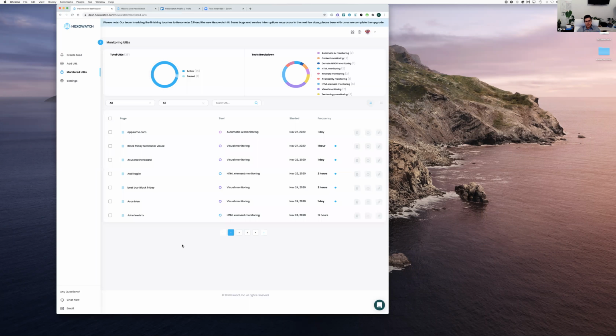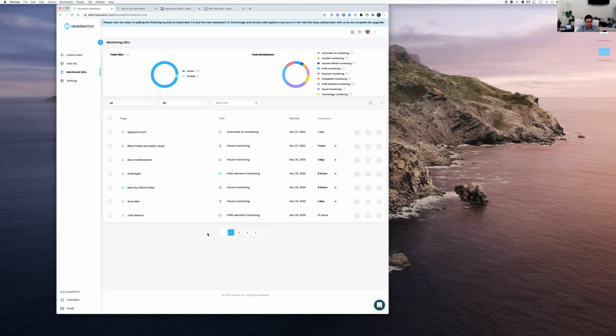We're working on ways to bulk add multiple URLs. So at the moment, you're doing this on a page-by-page basis, but our roadmap has some nifty new features which will enable you to add a list of URLs and set a monitor for these. So it'll be really easy and quick to monitor multiple things.